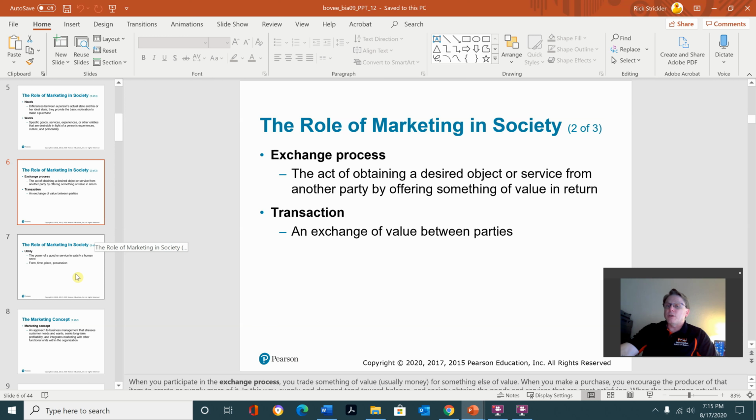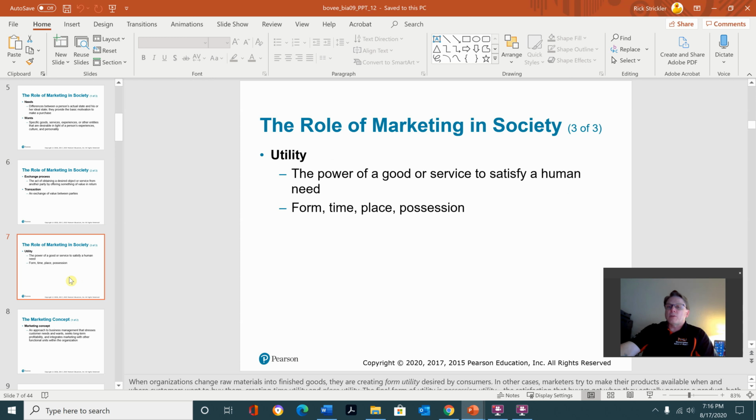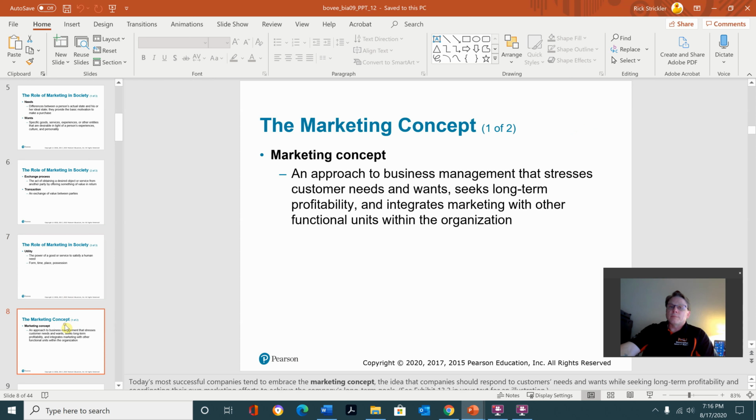So obviously, if something is given to you, you just get $500 as a gift, there isn't a whole lot of evaluation because it was a gift. So anything that you want that's $500 is fine because it didn't take anything to earn it. However, if you have to work for it, then the harder you have to work for that amount of money, the more time people normally take in evaluating whether it's worth the exchange. Okay, utility is the power of a good or service to satisfy a human need. So is the value or utility worth the money?